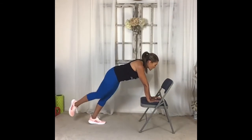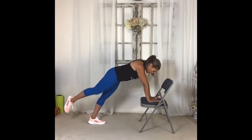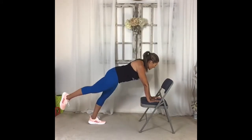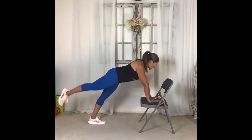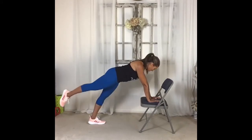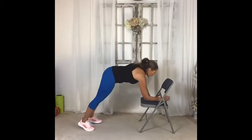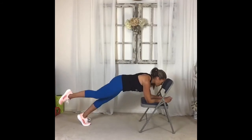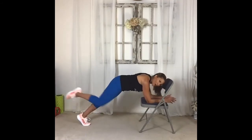And that right foot never touches down. And you're hitting a straight leg form behind. So when that leg extends back, you're getting some glute action in. So it's a double duty, triple duty exercise. Especially if you're here, because you're working quad, glutes, shoulders, core, obliques. How many is that? Five?